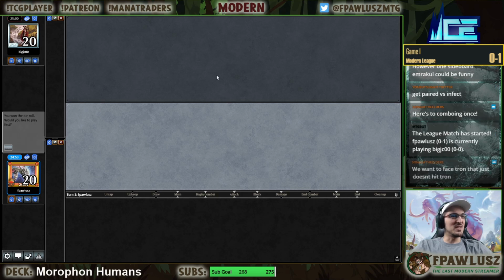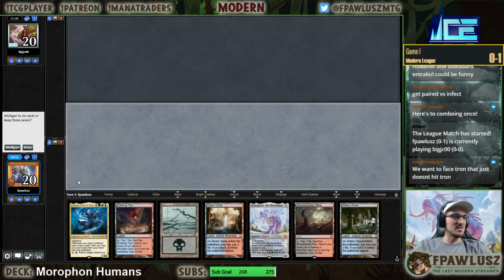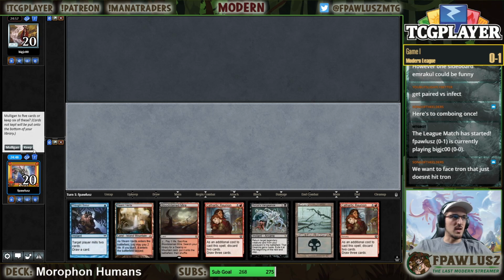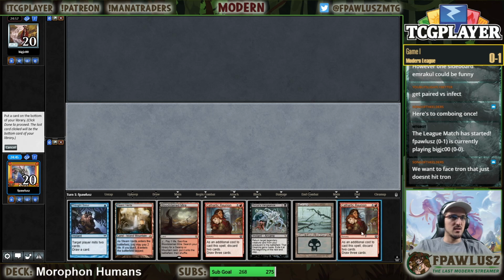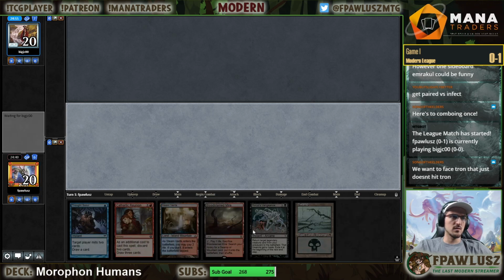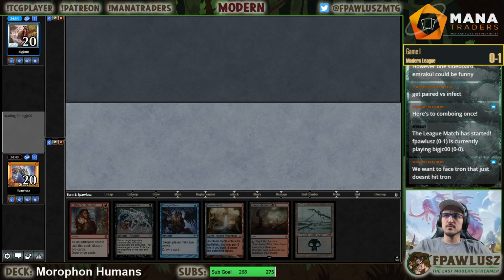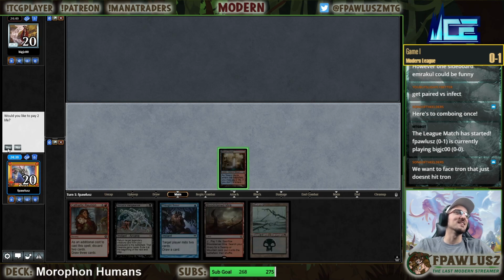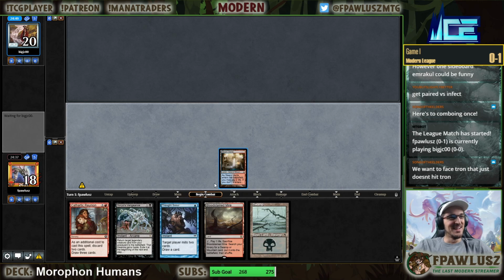All right, we're playing against Big JC. I don't know what Big JC is up to nowadays. This hand would be the ship though. Okay. Keep, and I think I'm gonna bottom a Reunion because we're gonna need the land. We want to face Tron that doesn't hit Tron. Exactly. That's our ideal matchup. Maybe we can beat that matchup.